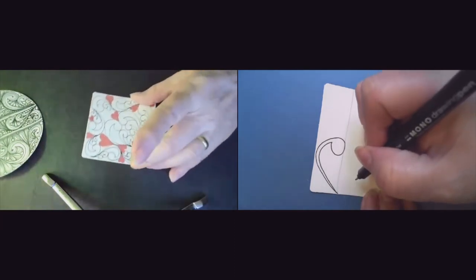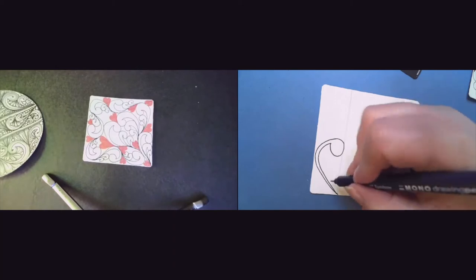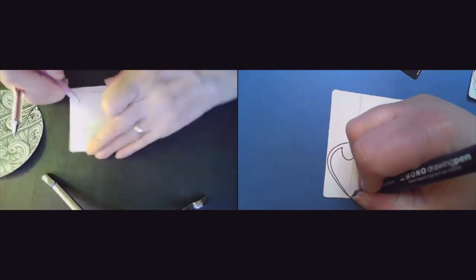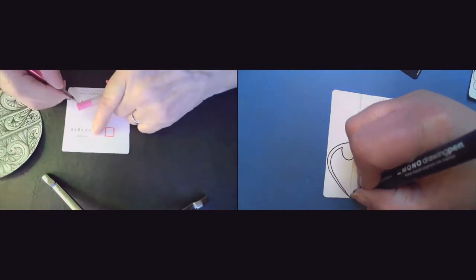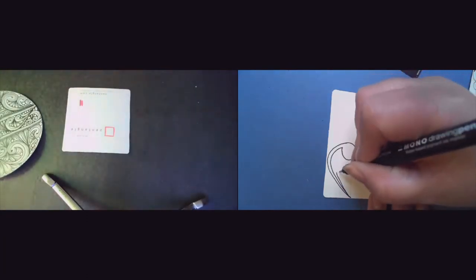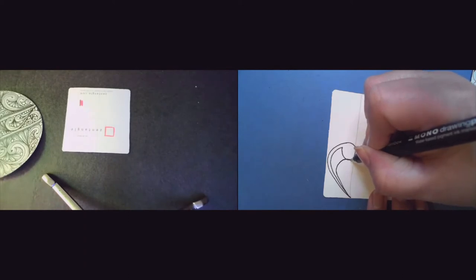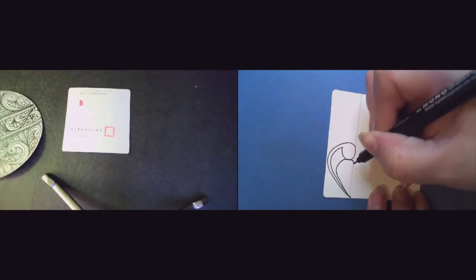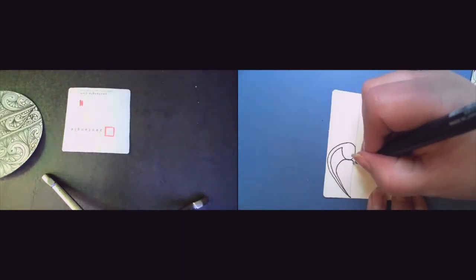Okay. So once you have one, then from this same point that we started, and make sure I'm seeing good. Okay. And we're going to do another line. This one, we can pull away a little bit. And then you have to do it a little bit slow because we want to start the curve, so that we can butt this line up with this end. Put slot A into slot B is what I feel like I'm doing.